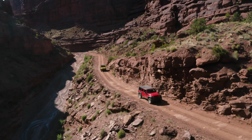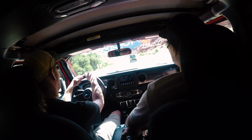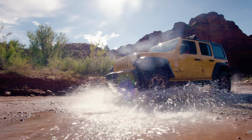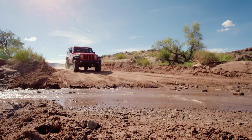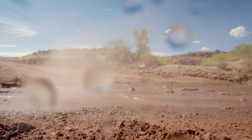All right, so the trail so far is really fun. It's not like enormously bumpy, nasty where it's shaking your guts out. And these river crossings are fun. So Chad said he could make a big splash in this river crossing. So of course I jumped out to capture it, and it did make a big splash. Just for the record, I knew I was a little close.